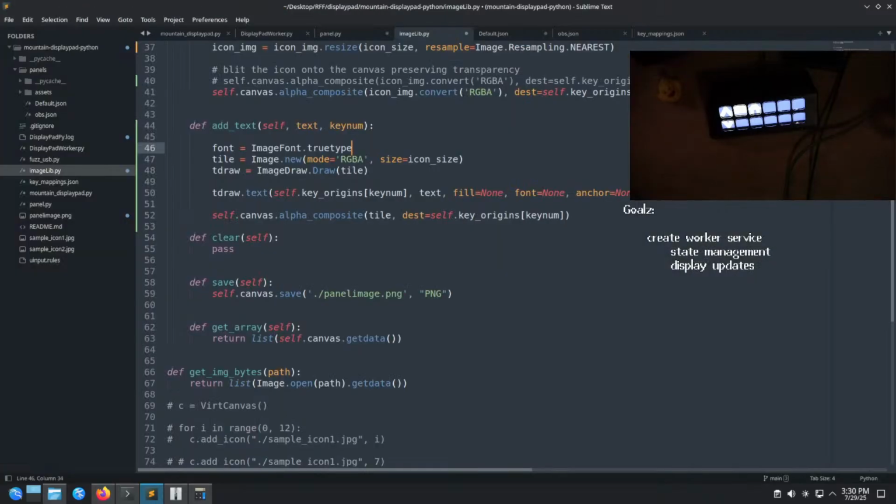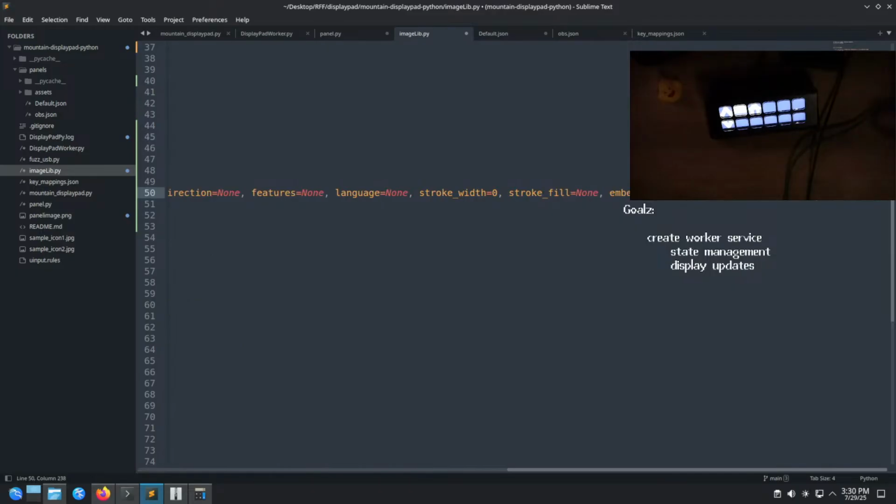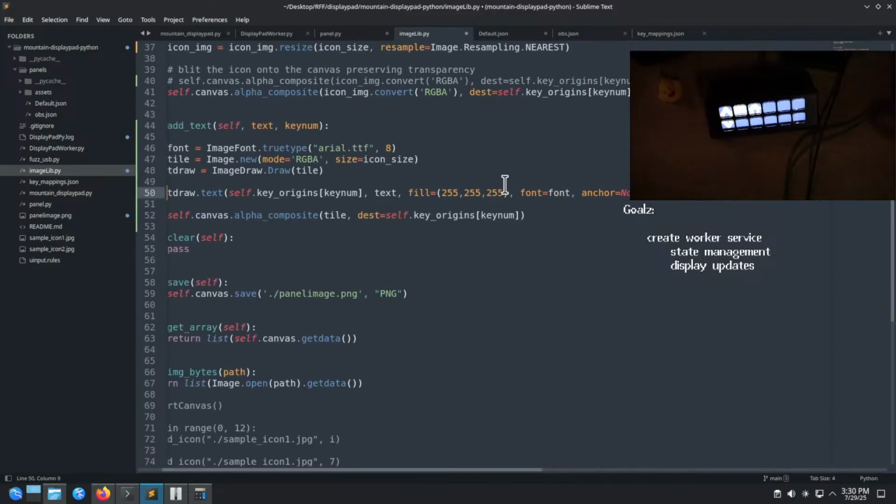Okay, and then Arial. Let's just do this. And let's go with 8 point. It's Arial, not Ariel. All right, we'll fill it with black.